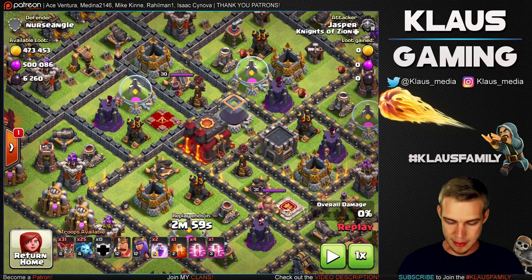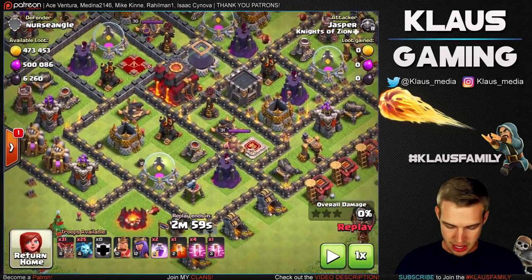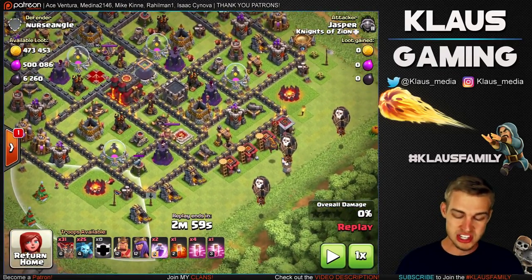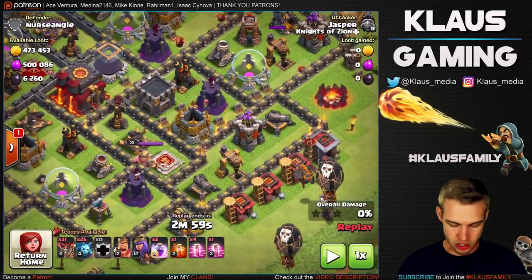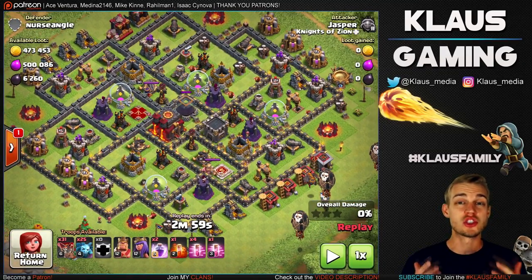So we're going to look at these sweepers, all right? We've got one pointing up toward the top right, and we've also got one pointing down to the bottom left. Which side should we come from? Well, I chose this side because two of the three drills are on this side. We've got one on the far side and then the Dark Elixir storage in the middle.